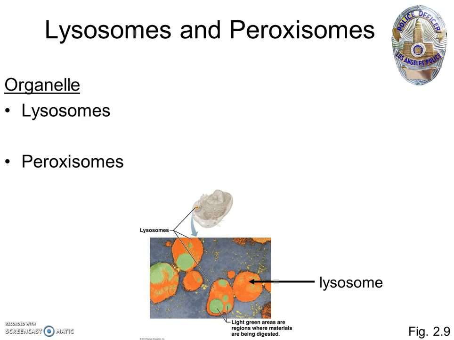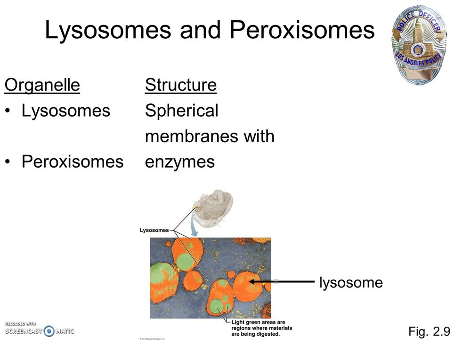Let's talk a little bit more about those lysosomes and peroxisomes then. So I put up here a symbol of an LAPD, the police department, and think about what the police department should do, right? They should generally go around, patrol, and make sure there's nothing bad going on. And that's basically what lysosomes and peroxisomes do. They go around, they gather up all the waste or, quote, bad things in the cell, and they help eliminate. Lysosomes and peroxisomes, both of them have a structure.